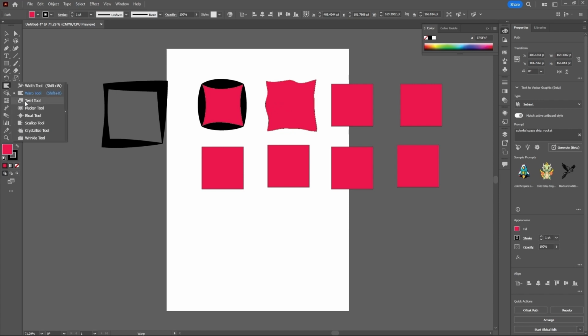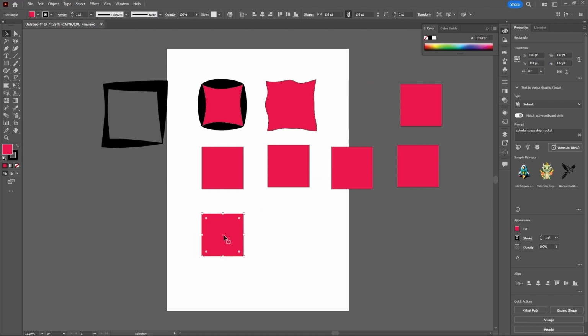And this is the twirl tool. With the twirl tool, select the object and simply press on the object with the left mouse gently and it is creating the twist, the twirl, right.